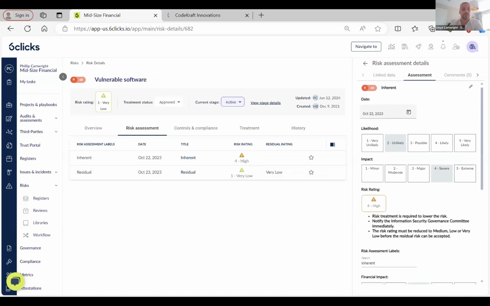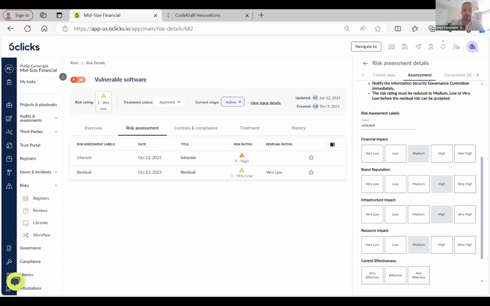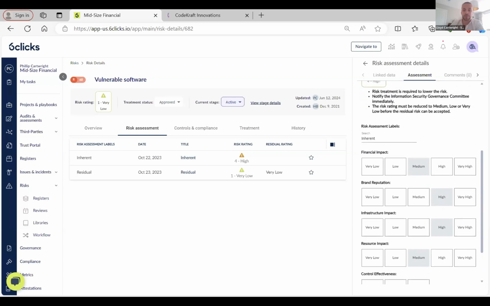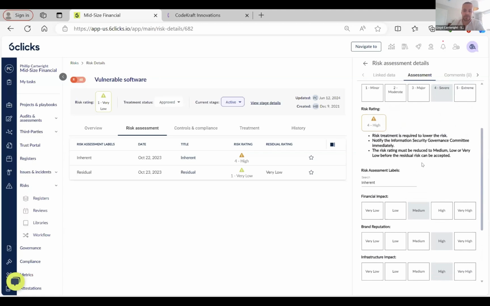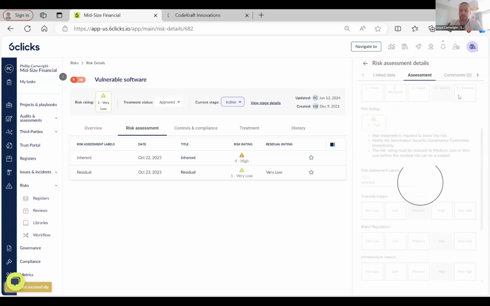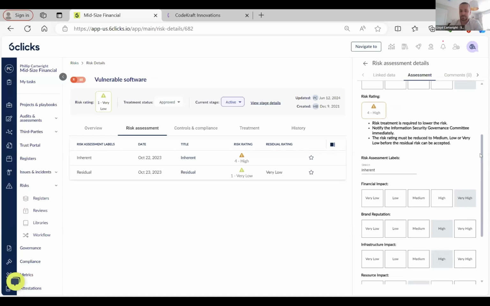However, it's fully user configurable. So when I say that, I've actually changed my environment in this case so that I'm unable to click the impact field. The impact field is instead derived from various types of impact, and they all roll up to influence that risk rating. Okay, so as an example here, if I change my financial impact to very high, we'll see my impact will change up here as well.